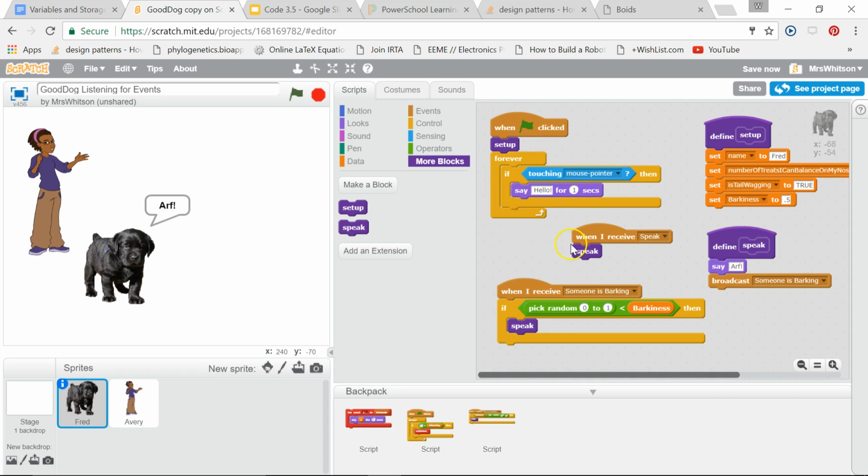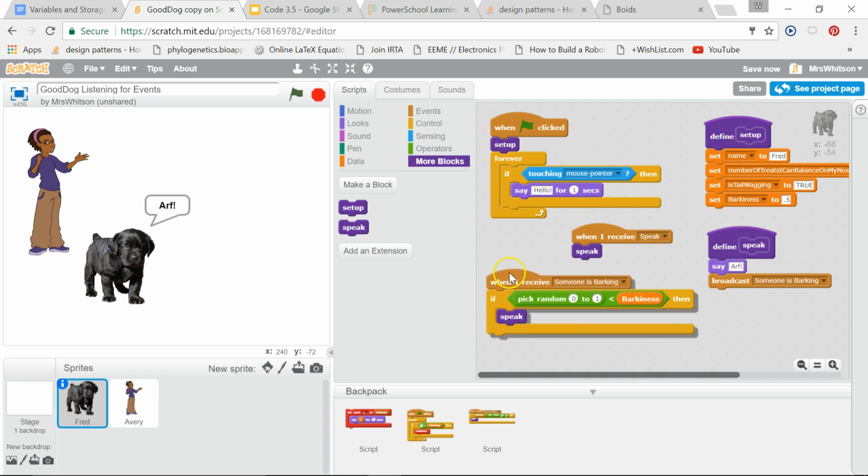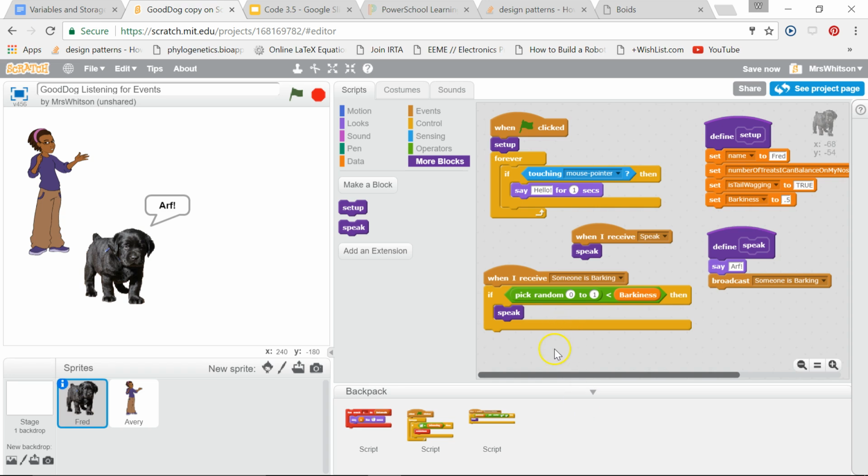Now notice that up here, I had to put this in a forever loop so that it keeps looking for whether the mouse pointer is touching it, right? And so I had to put that in a forever loop so it keeps going back. Listeners are like that forever loop. In fact, they're coded behind the scenes in a very similar way, that they're always listening and comparing for the messages. But the code knows better how to handle the messages than it does one of these loops, so it's more efficient to use messages.